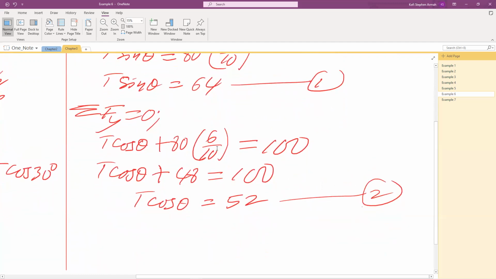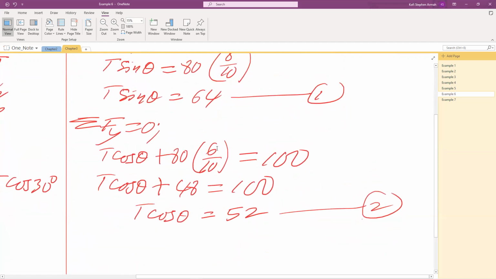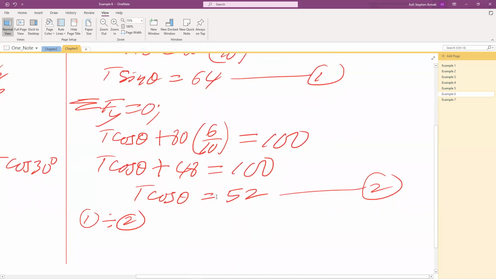Okay, cool. So here, look at this. We need to solve this simultaneously. And if some of you remember, you can use your simple trigonometry to solve this. So I will show you a couple of ways of it. One way is to use tan, because one of them is sine, the other one is cosine. So we divide equation 1 by equation 2, so that I introduce tan. We divide left-hand side by left-hand side, and then right-hand side by right-hand side. So we're going to get what? T. We could have written tan directly, but maybe some people know this.